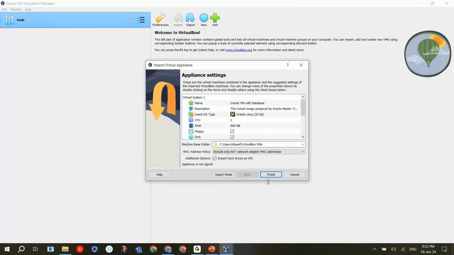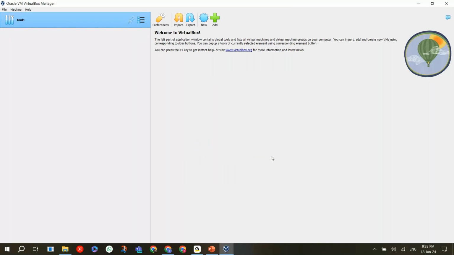Just click finish. It will import your VM into VirtualBox, so wait for it to get imported. Till this is getting imported, let's look at the SGA side.